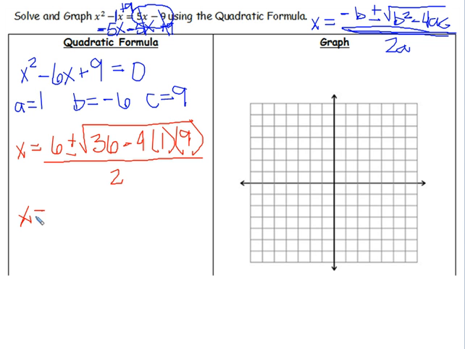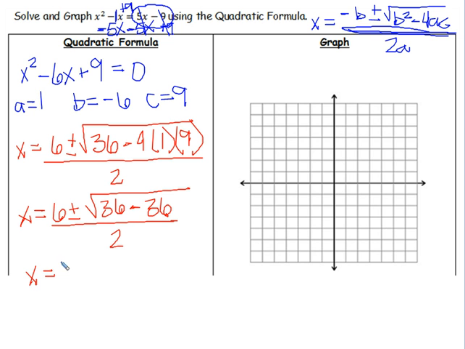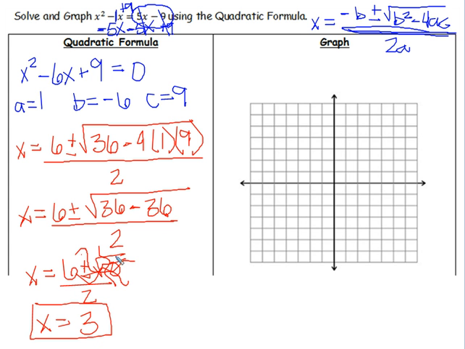All right, so let's clean it up a little bit. We can do a little bit inside the square root. We can do -4 times 1, which is just -4, times 9 is -36, again, all over 2. But then if we take a look at it, the square root, we have 36 minus 36, which is just 0, all over 2. And the square root of 0 is just 0. So it's like this part disappears. Okay, we no longer have a square root, and all we have left is 6 over 2, which is just 3. All right, so there is our x-intercept in this case.